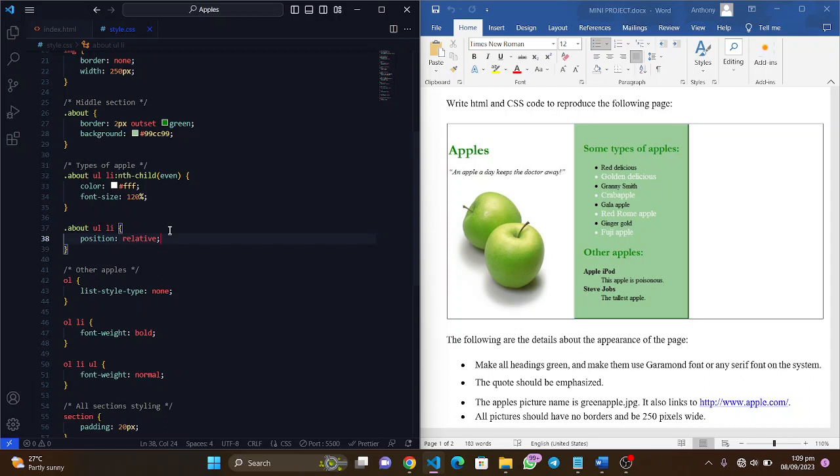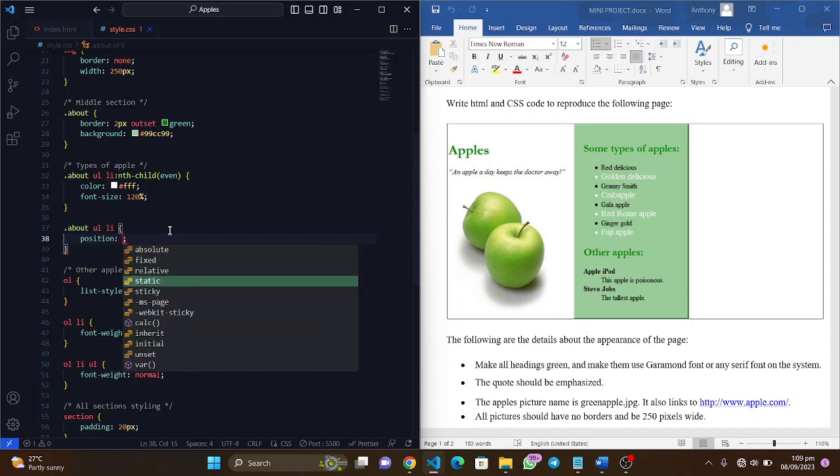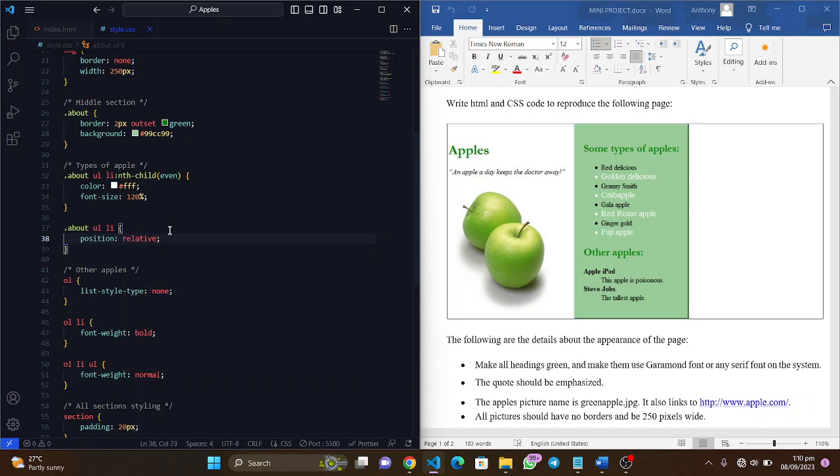We have relative, static, absolute. Now let's just check them out. So clear this one and see position. So we have absolute, fixed, relative, static, and sticky. By default position is static, but we are going to give it relative.